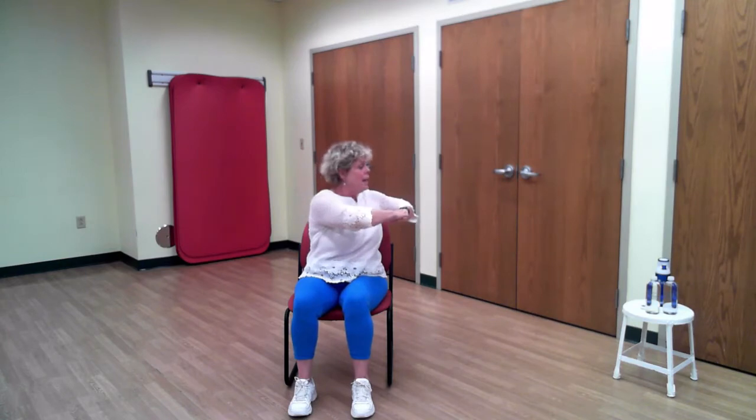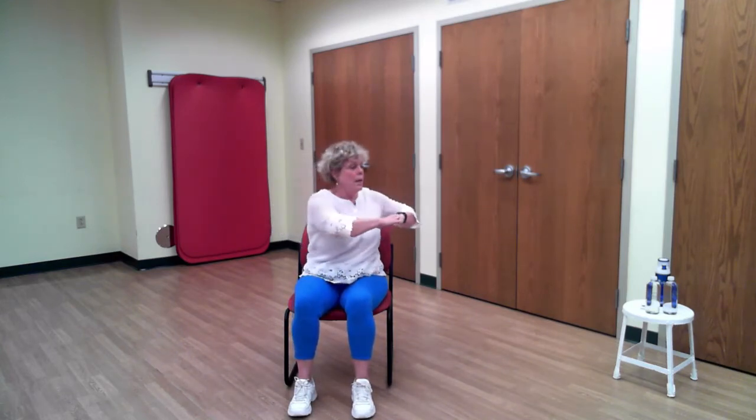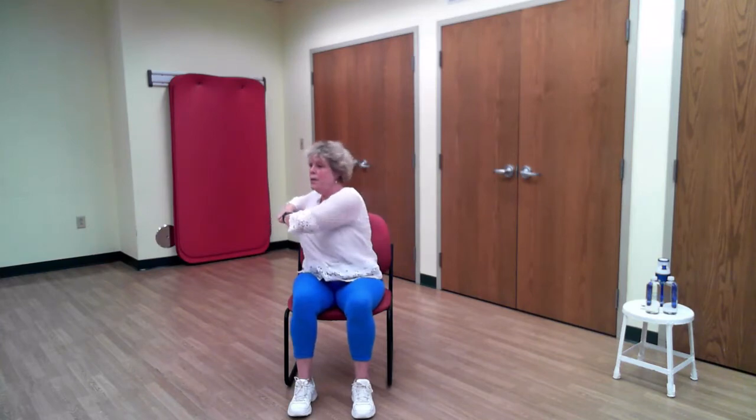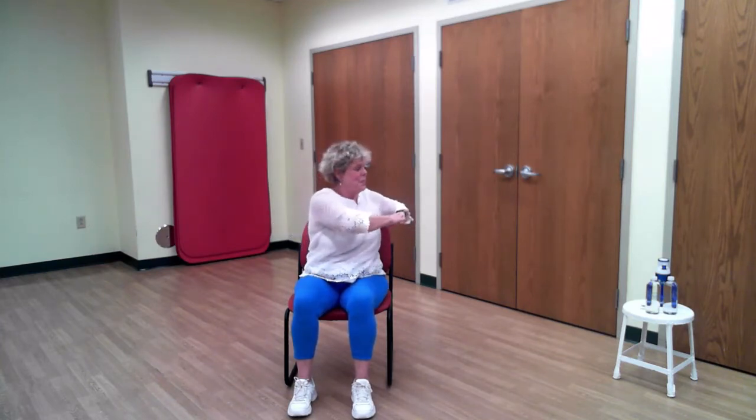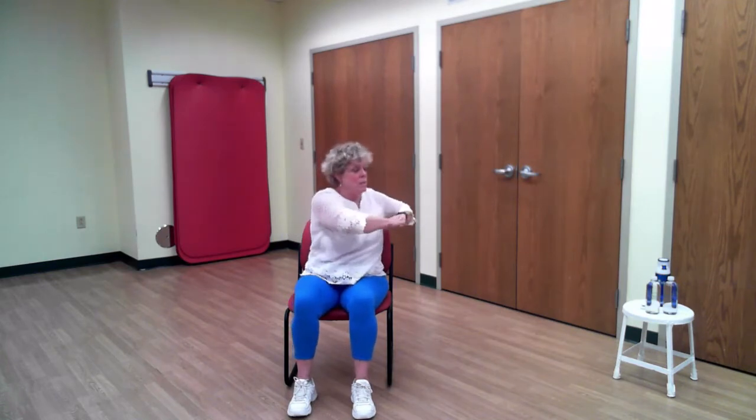All right. Twists to wake up our obliques. So we put one hand on top of the other. Keep the elbows up. A very gentle twist. Your chin follows your hands side to side. Breathing. Exhaling as you go from side to side. Inhale. Exhale. Inhale, exhale. Just normal breathing. Good. Waking up those obliques. Let's do a couple more. Use those face muscles and smile. Good. All right. Again, shake it all out.